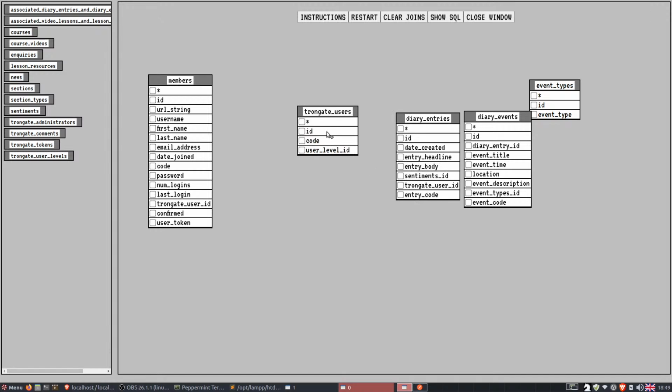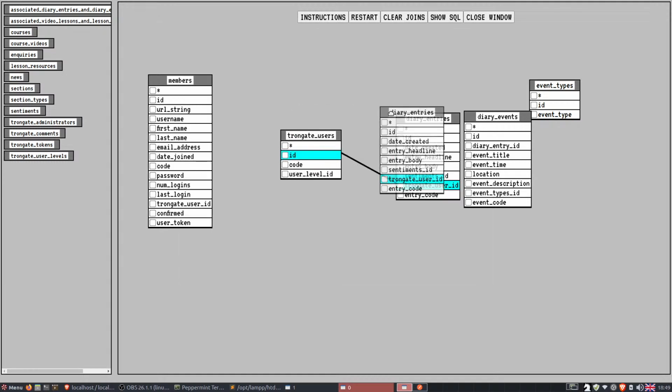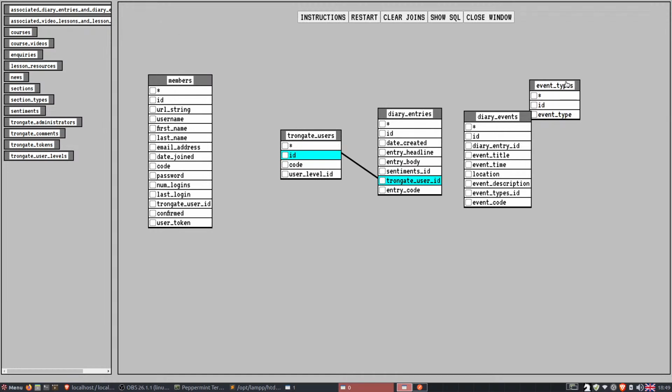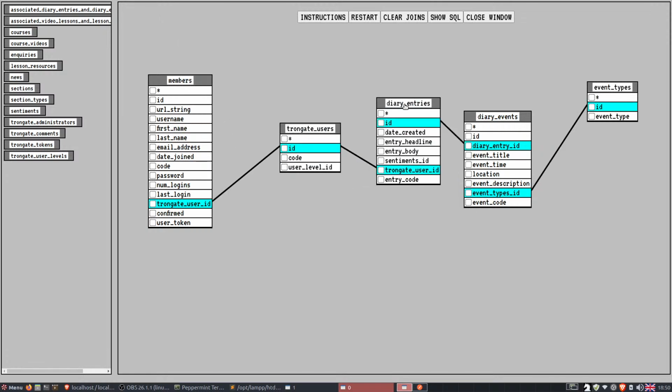And the Trongate user ID is attached to diary entries. That is just a fact. And members is attached to Trongate users. Diary entries is attached to diary entry ID. And event types is attached to event types ID. Right, so I think that is the chain of events.